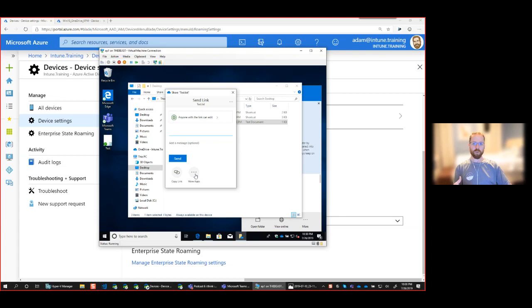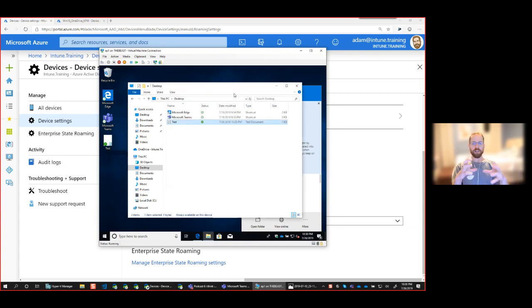And even natively within Outlook, if you're running Outlook on your device, when you go to attach that document, it will natively integrate with SharePoint or OneDrive and allow you to put a shared link instead of attaching the document itself to the email.